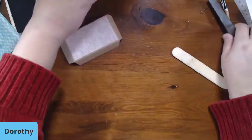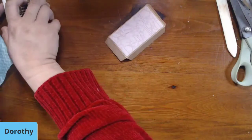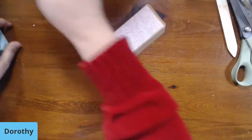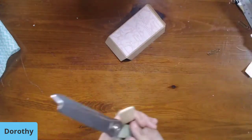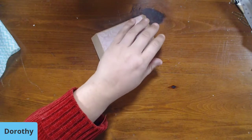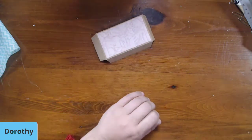So let me put that to the side. Let me pull all of this. Let me get my ink covered up. Get everything out of the way here so I can pull out all that we've done today. Let me grab a drink because my throat's drying out on me. Sorry about that.